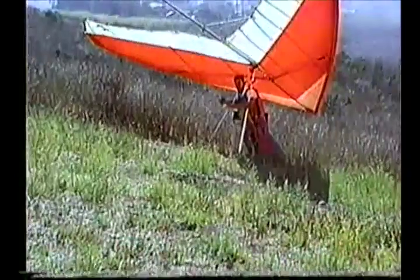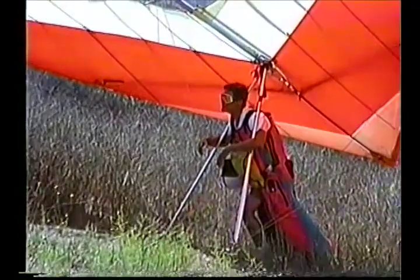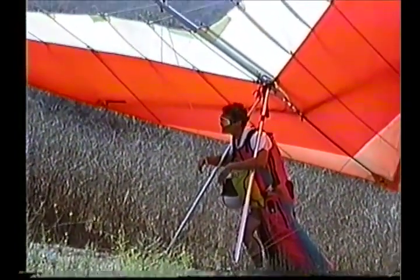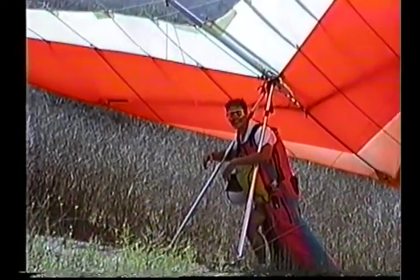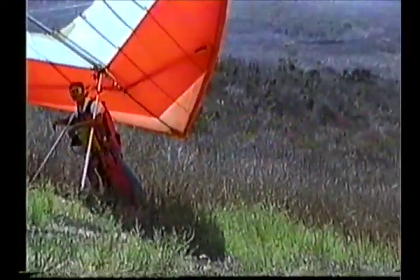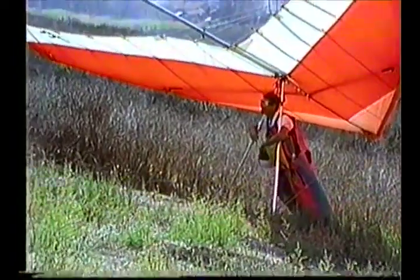Tiring, huh? Oh, that's incredible. When I was out here first learning, I could run up and down this hill 12 times a day. Once you start flying the mountains, you get really spoiled, and this hill just becomes torturous. They've got to install a lift or something, a big ski lift, a big gondola. Yeah.